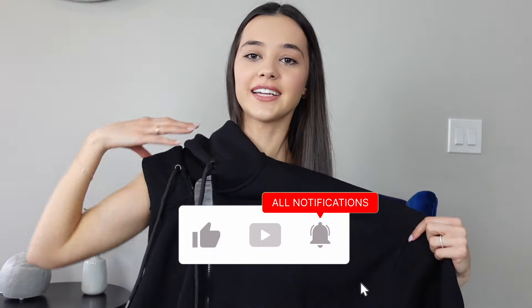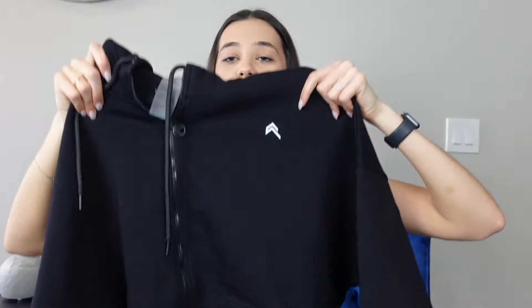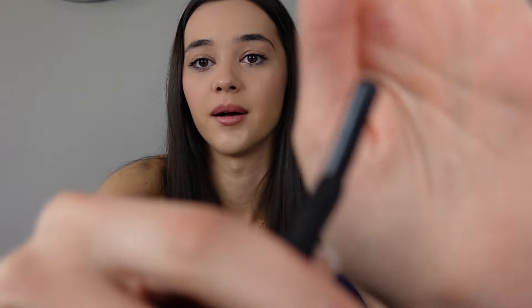The first piece I got is this black cropped hoodie with a zipper. I always love a good basic black hoodie. I'm obsessed with the length — I feel like it hits me in a really good spot. It's amazing quality. The inside is soft; it literally feels like butter. They have nice thick strings on it with a good quality tip at the bottom, because I know when they knot them and wash them, they fall apart.